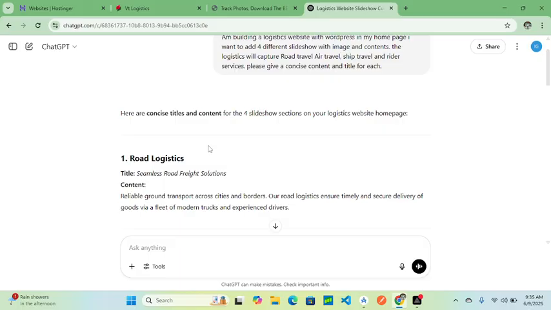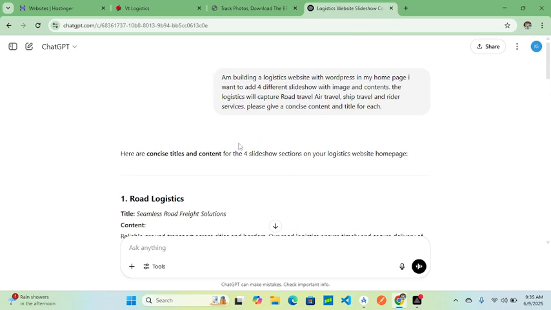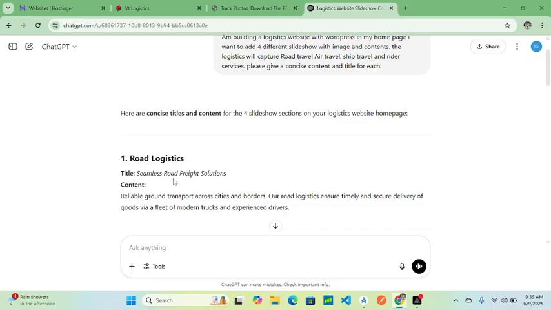This is road travel, which is seamless road freight solution. Let's know where we are putting them so that it will look very neat.